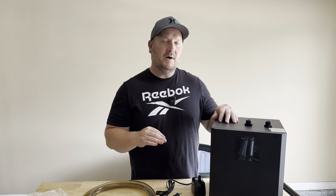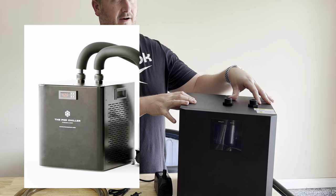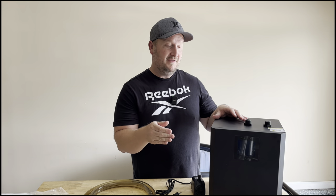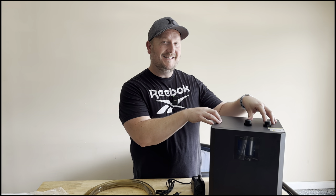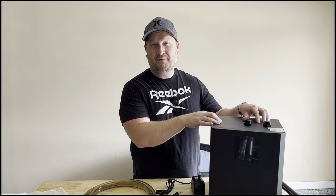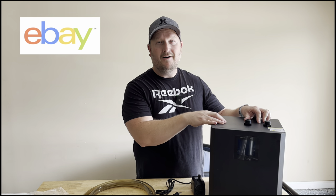If you've gone on to icepod.com, you've probably looked at their chillers. And if you look at this chiller right here, you'll probably notice that they look very, very similar to each other — and that's because they're nearly identical. The internals are the exact same. This is actually what's called an aquarium chiller, and these will run anywhere from about $250 to just under $400. You can pick these up on eBay, on Amazon, and a number of other places. The only difference is that the other ones are called a cold plunge chiller, and this is an aquarium chiller. So by using this, we're going to save a ton of money.